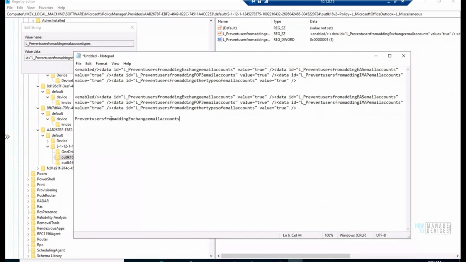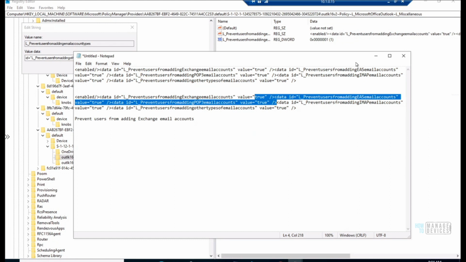If I split this word into separate words with appropriate meaning: prevent users from adding Exchange email accounts. Have you seen this yesterday? This was one of the settings which we configured, and it was configured to false initially because I didn't select that, and then I changed it to true later. So that is why it is true. All of them are true.